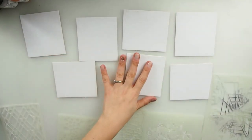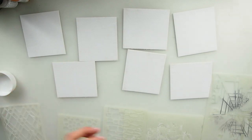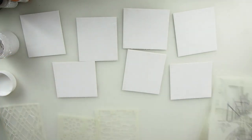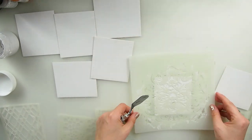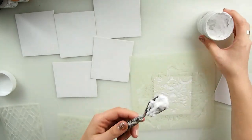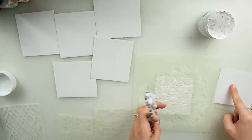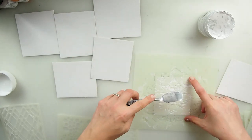I primed everything with white gesso. Everything is pretty much dry, I would say. Time to use some texture paste or heavy white gesso if you have, and stenciling, of course. I'm gonna start off, well, it doesn't matter where I start. I will get some of my paste. I'm using heavy white gesso because my gesso is very heavy and it's gorgeous. I love using it as my texture paste.